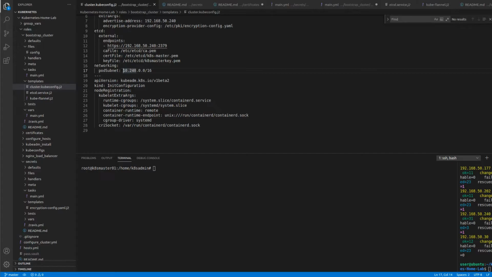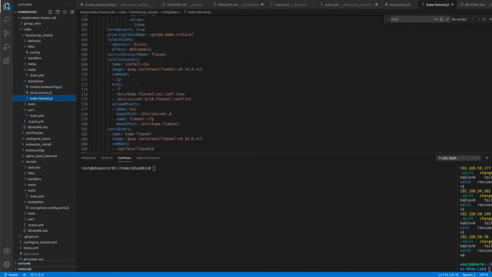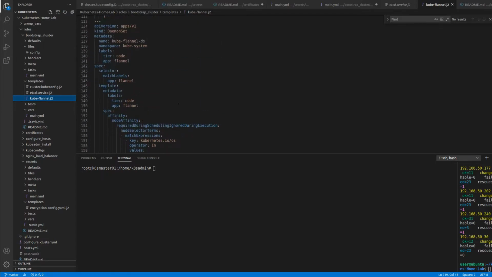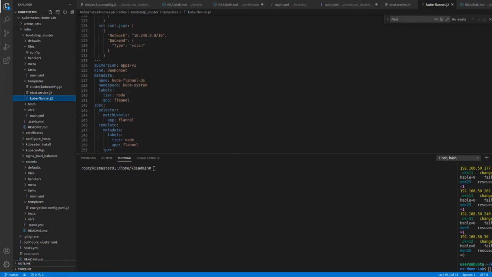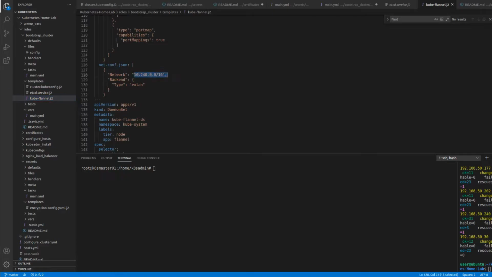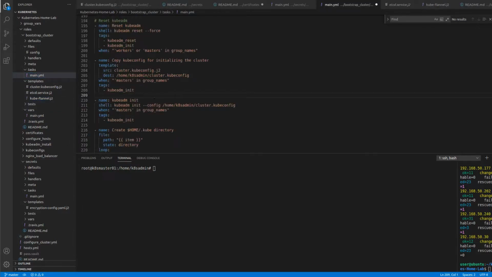And the pod subnet, real quick, has to match the pod subnet in your kube-flannel config right here. Because if you do the kubectl create -f, wherever the Flannel config is, and use the default one from the internet, it's going to have a 244 here. So if your pod subnet and the Flannel subnet network don't match up, you're going to have issues. You're going to have a bad time.